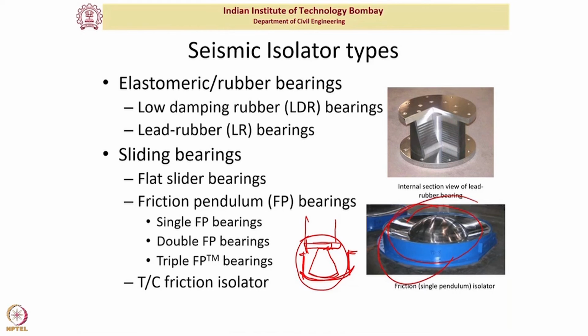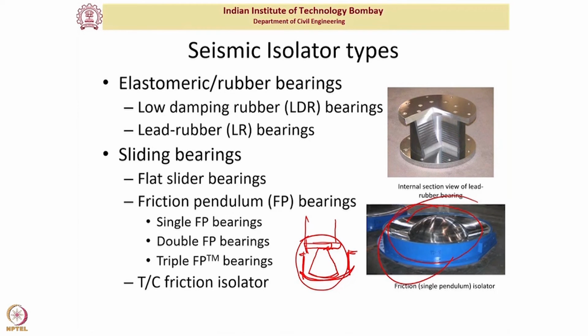Now, from the perspective of seismic isolation, we are mostly utilizing either rubber elastomeric bearings or friction pendulum or sliding bearings. Okay. Bridge rocker bearings are a little bit different. Okay, those are still used, but those are not seismic isolation bearings. Okay, so in general terms, bearings are used at many places.